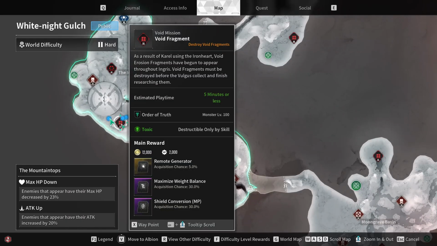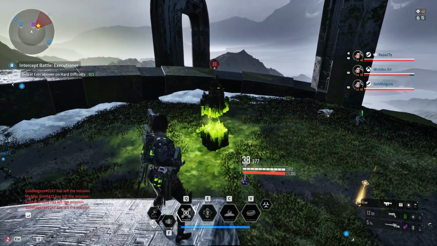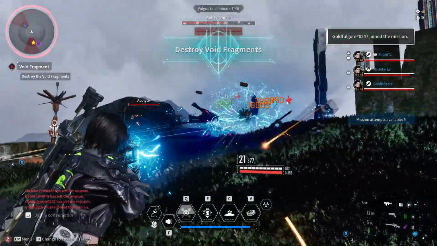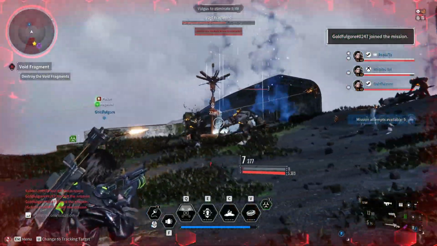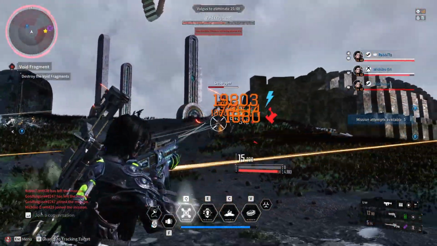I farmed for the inorganic materials at White Knight Gulch, the mountaintops. You can farm 13 inorganic and 2 polymer shards here really quickly because there is only 2 spawns pretty close to each other. You can either solo this or host your own group for efficiency.